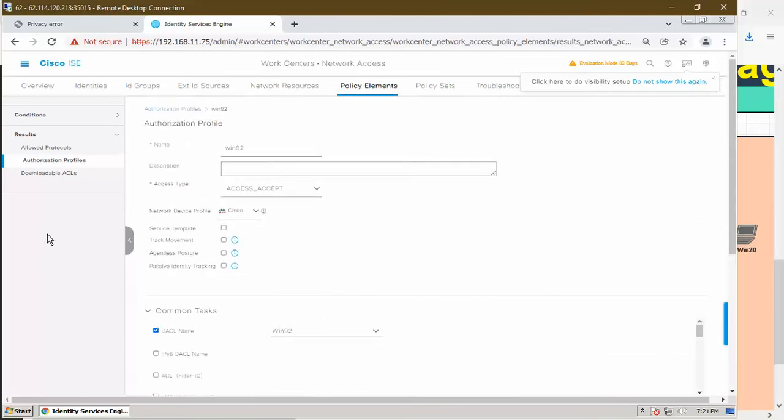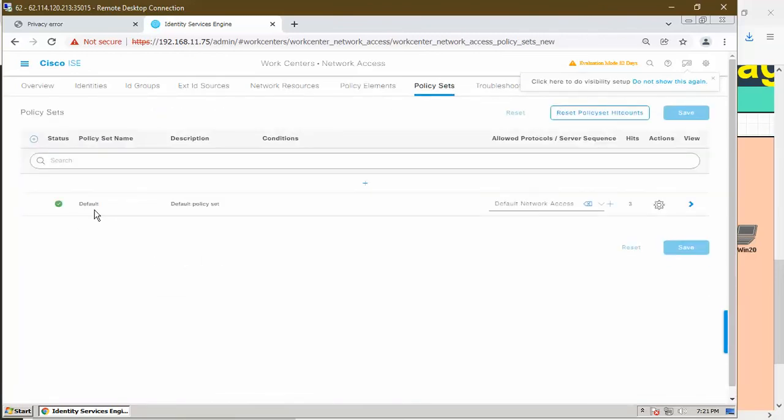After this, in the last step, we should do what? We should configure the policy. So I'm just using the default policy. As we can see, there is a 3 hit on the default policy by now.